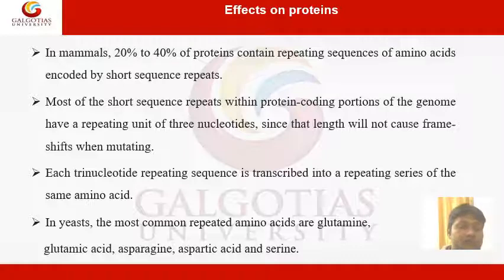Each trinucleotide repeating sequence is transcribed into a repeating series of the same amino acid. In yeast, the most common repeating amino acids are glutamic acid, asparagine, aspartic acid, and serine.